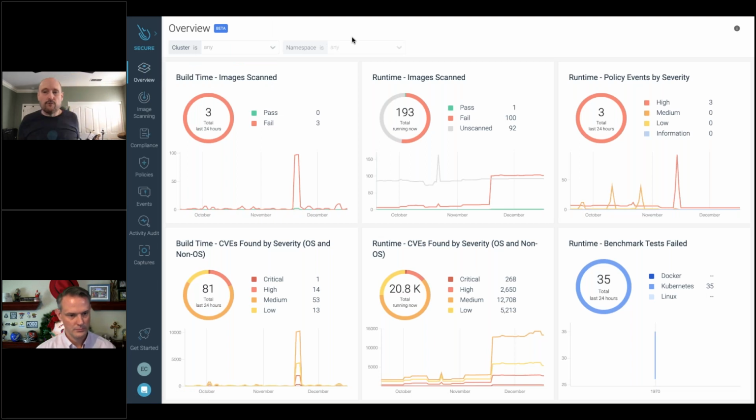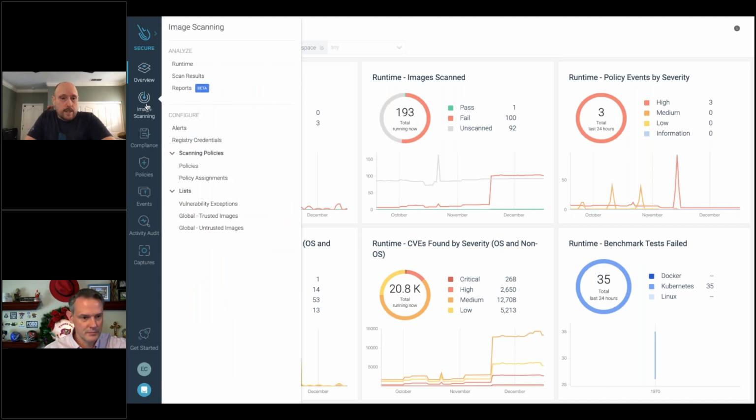We give you this overview. The overview tells you what we're finding right now in the environment with regard to pre-production, the CI/CD pipeline, registries, and so on, with scanning. But we're also able, like Dave said, to show you a benchmark, measurements, and so on. This overview lets you dive deeper. Image scanning is a part of what we can help you with.